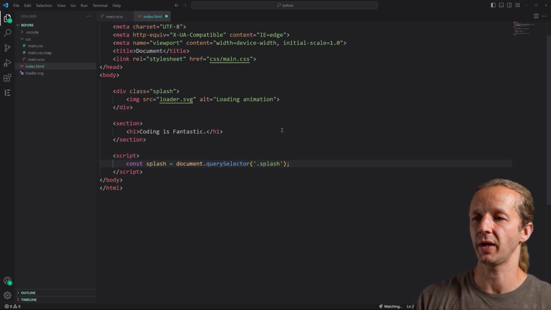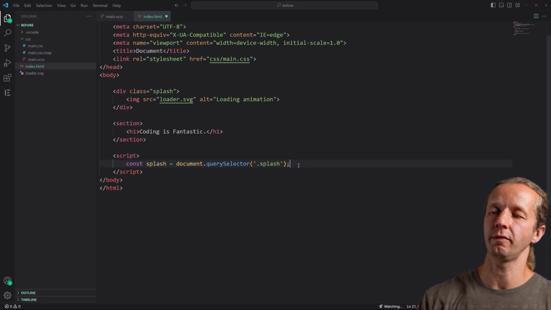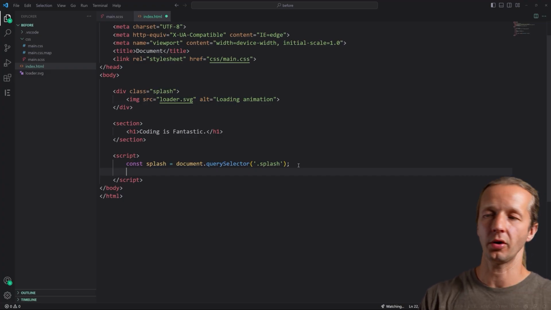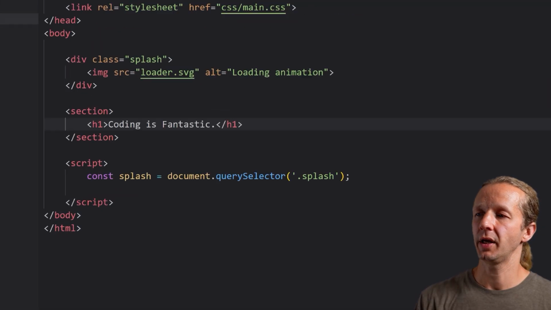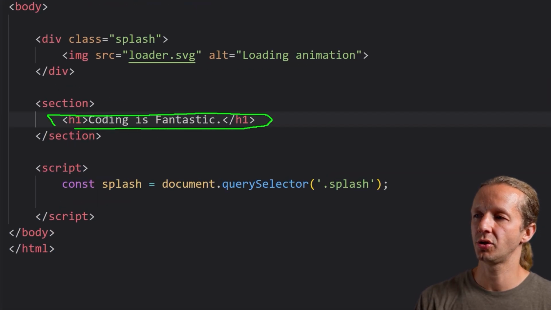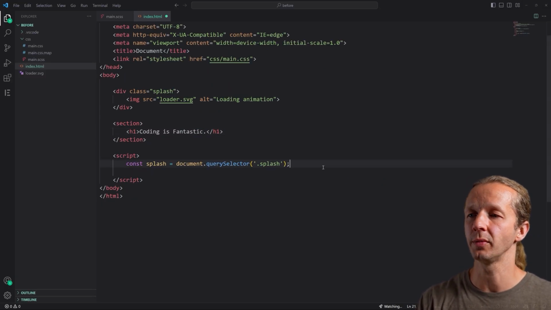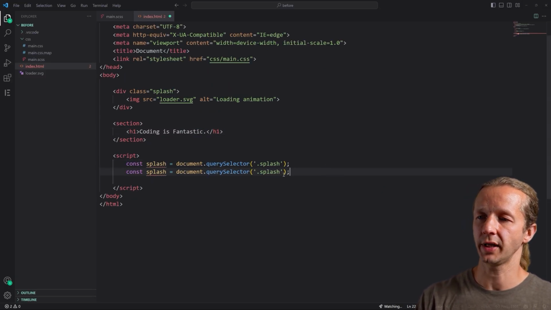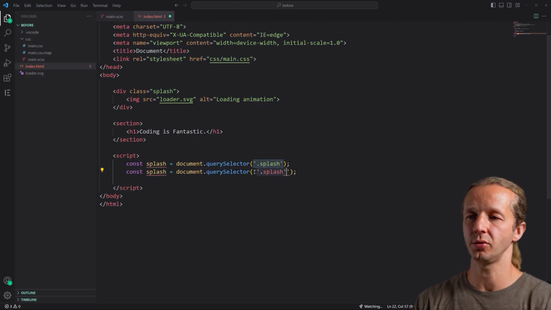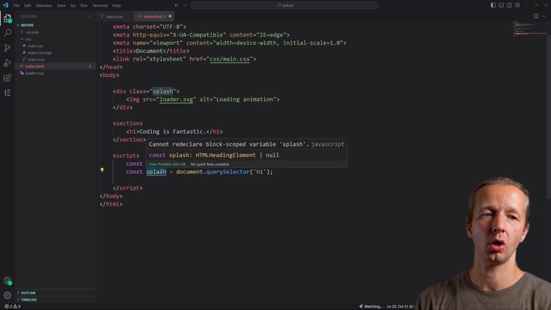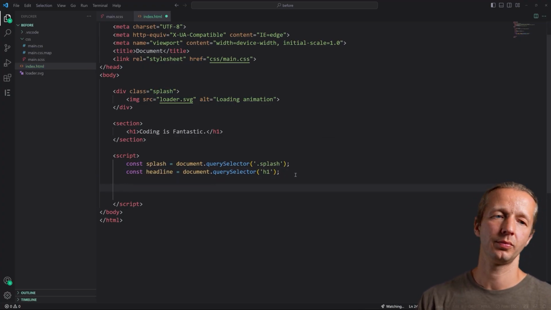And we're just going to specify splash right there. Next up, when we're defining all of our variables, I want to define them pretty much all in one location at the top here. So we also have to get access to our h1 element because we want this element to fade in and fade down, which means we also want to attach a class to it through JavaScript. So all I have to do is just Shift Alt down to replicate that. And then this time we're going to change this query selector parameter to simply h1. And we'll just call this headline.